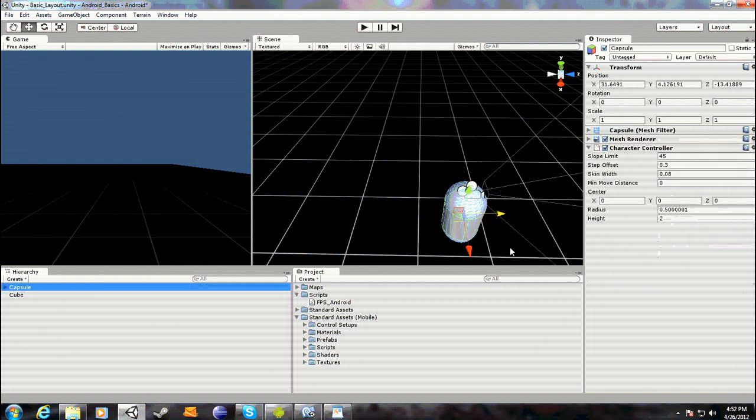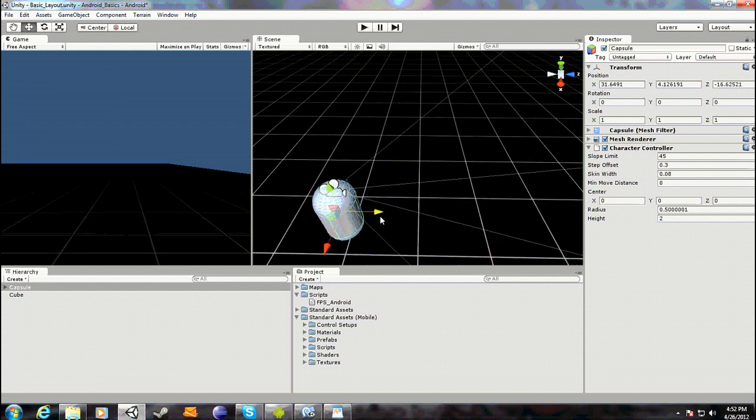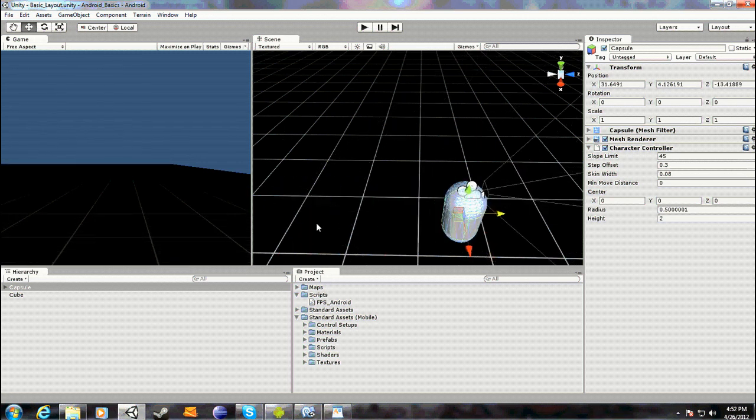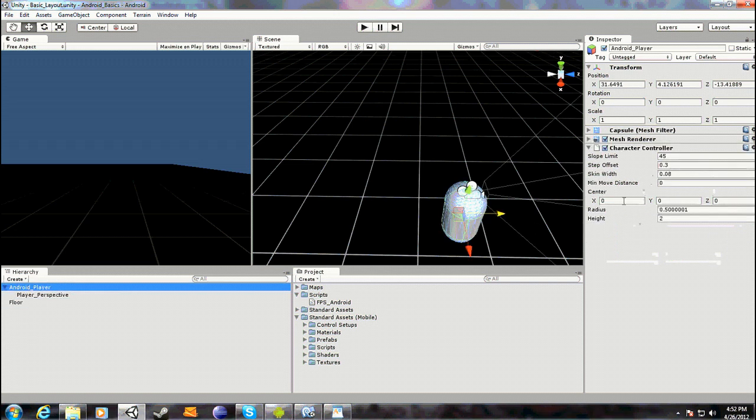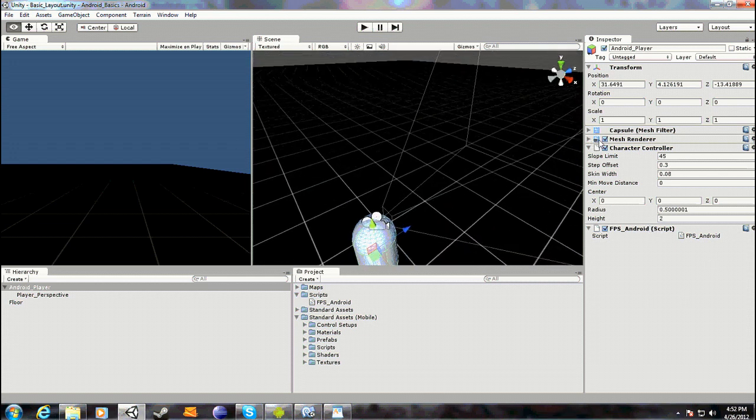So drag it in there, and now the camera will move wherever we take that. So you want to name this Android_player. And just for the heck of it, I'll name this floor. Okay, so now we can actually start with scripting. So we want to grab the script and just drag it and drop it onto here. So now that script will control our movement.